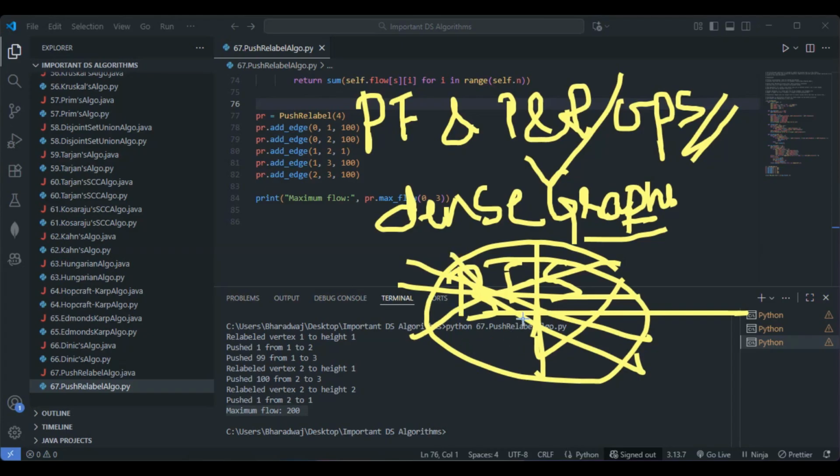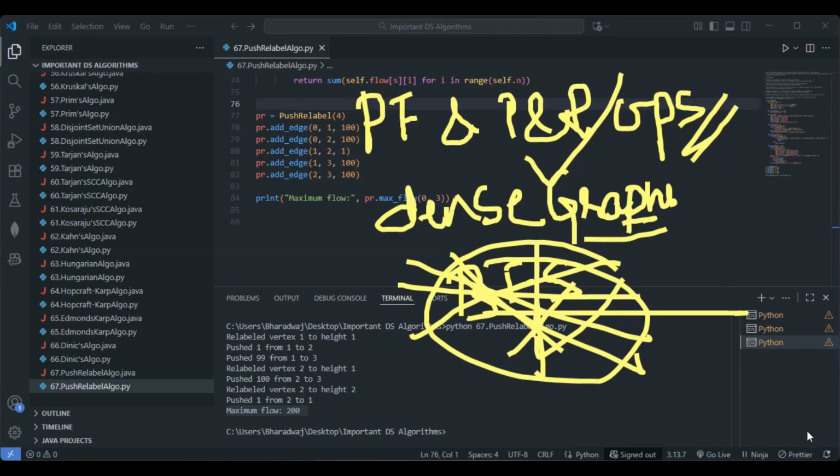The push relabel algorithm doesn't make use of BFS to find augmenting paths. This is one of the advantages. Final flow is the sum of flows leaving the source.